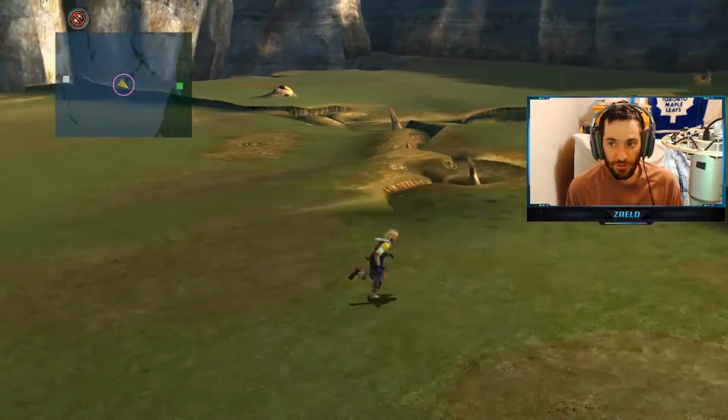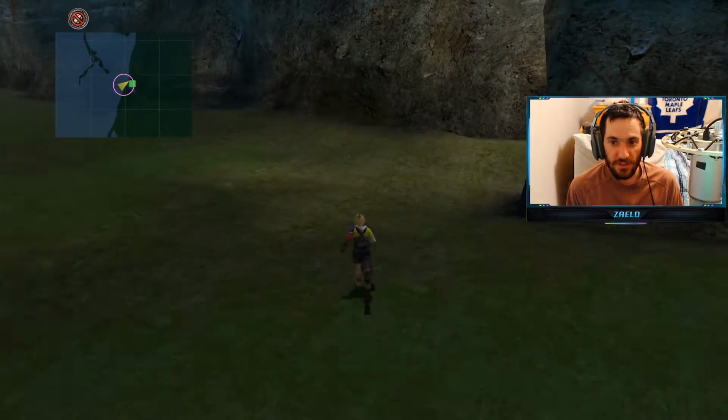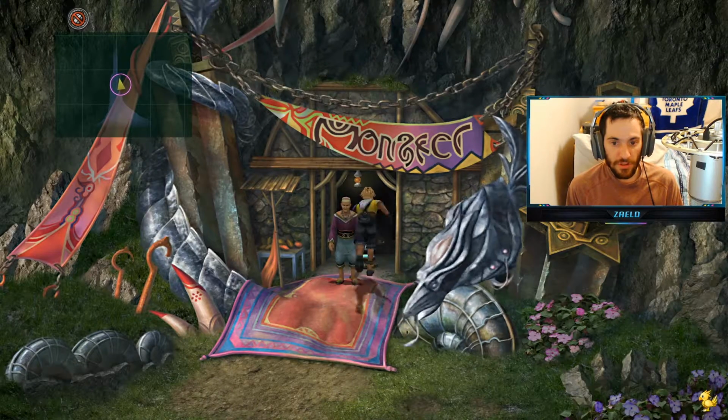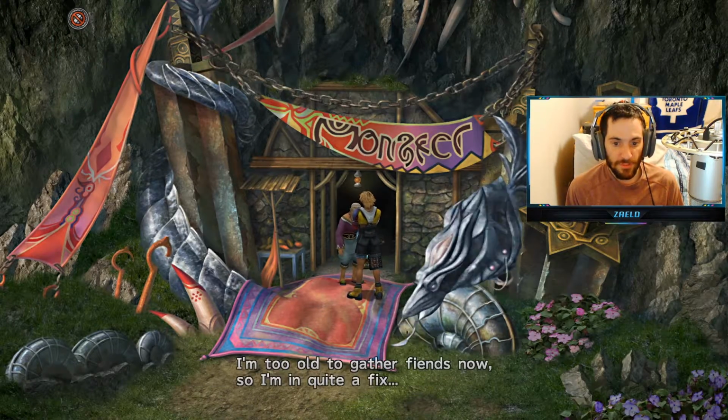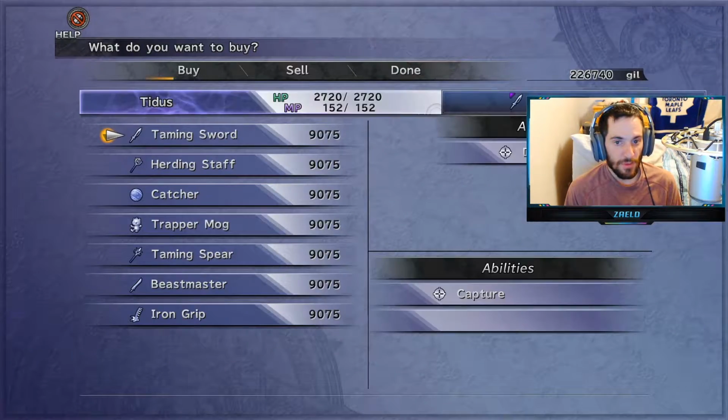And in this walkthrough, we're actually gonna catch monsters now. So head to the Calmlands and head all the way down here, and we're gonna talk to this guy. I'm gonna skip over his text here. Say, "Alright, I'll do it." Okay, so let's see his weapons now.